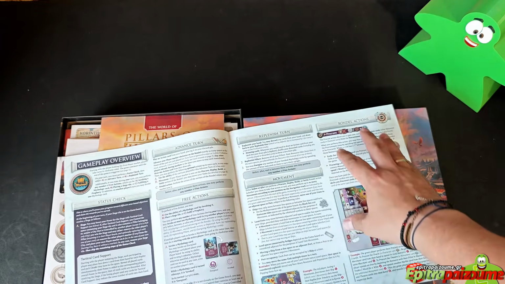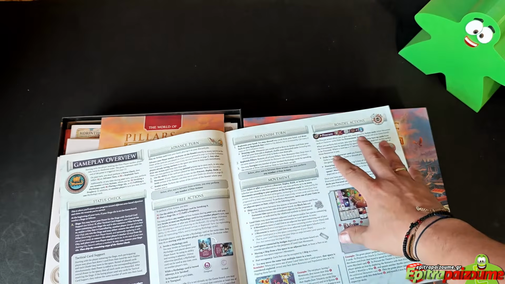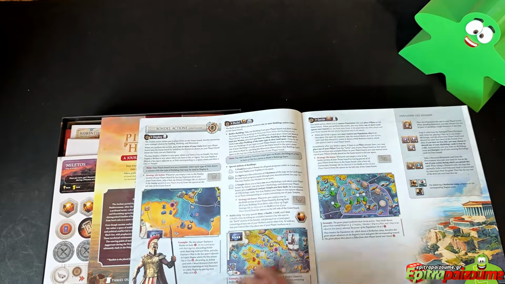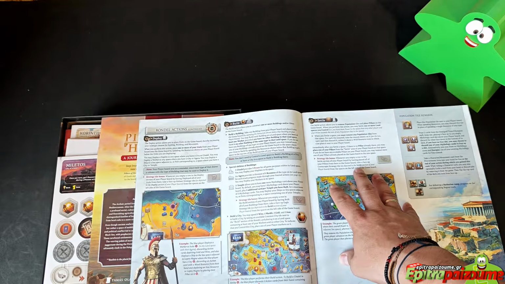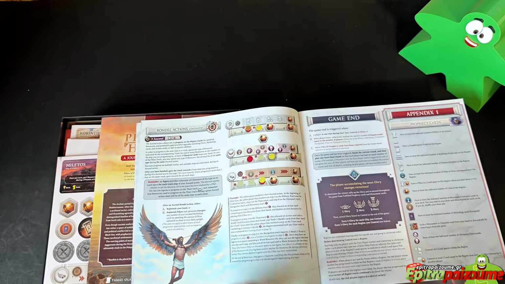We have the movement, we have procure, which is actually, the movement is not a part of the rondel actions. Then you have the procure, which is a rondel action. You have the deploy, which is another action to get more troops and units on the board. You have the build action, which you build buildings and cities on the main board. You have the settle, when you're going to place pillars on the game board. Pillars is actually not just a title in this game, it's also a gameplay component. And then you have the ascend, which is the last rondel action.